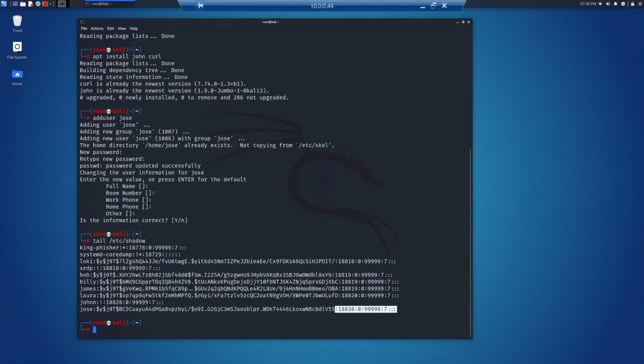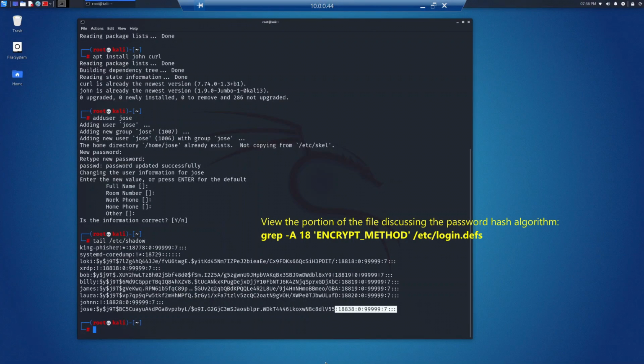To understand the hash algorithm, we can see it defined in the file /etc/login.defs. To see that portion of the file that discusses the password hash algorithm, we will execute a grep command to see 18 lines after the line containing the string ENCRYPT_METHOD.